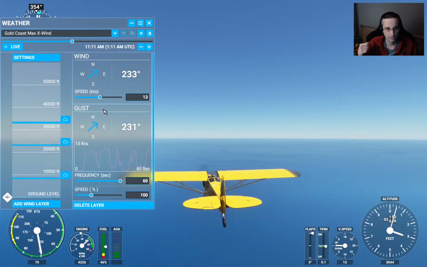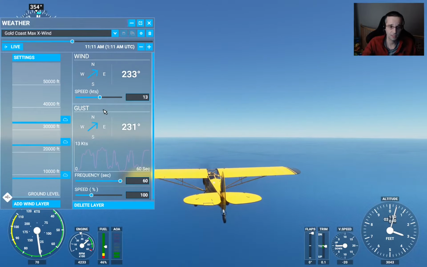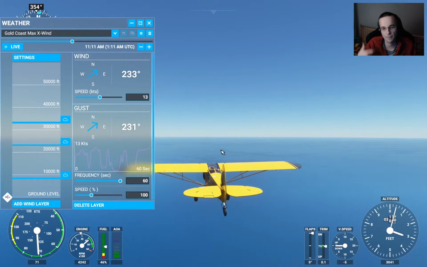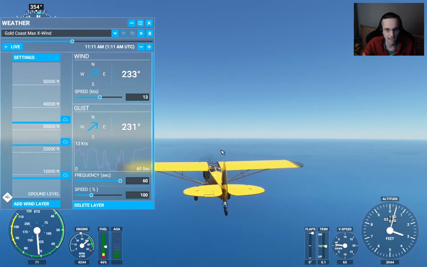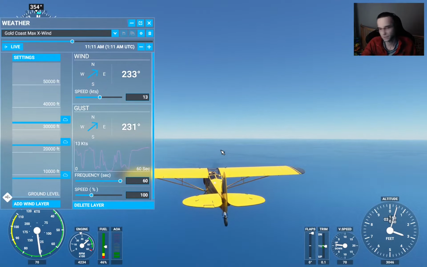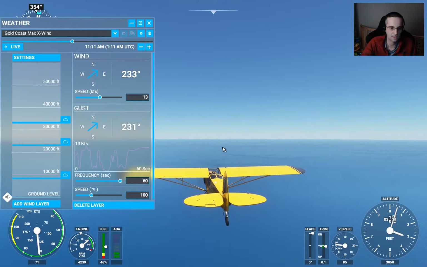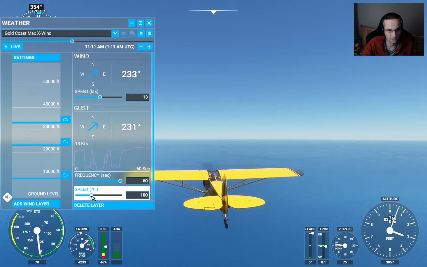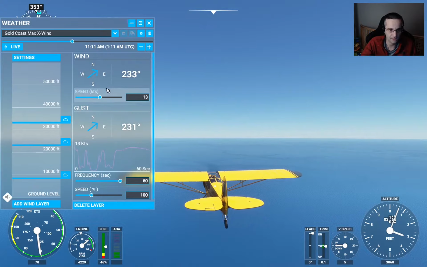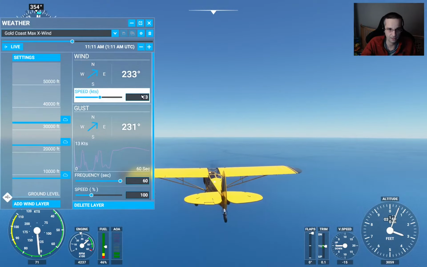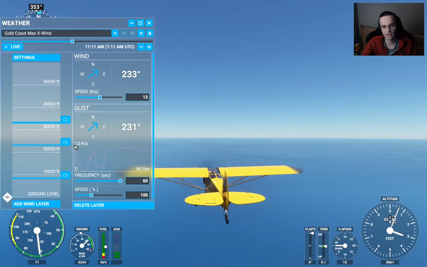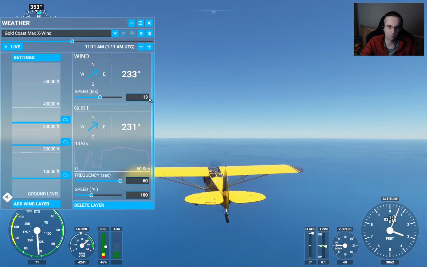If the gust matches exactly the wind speed, then basically there are no gusts, which is the current condition that we're seeing right here, which is why my plane is just flying straight ahead and not having much bumpiness, because the gusts are set to match the winds. I accomplished that by setting the speed of the gust to 100% here. That tells it to create a gust that matches the exact same thing as the wind. So we've got 13 knots here and 13 knots here, which means they cancel each other out, and we've just got a wind blowing at 13 knots.